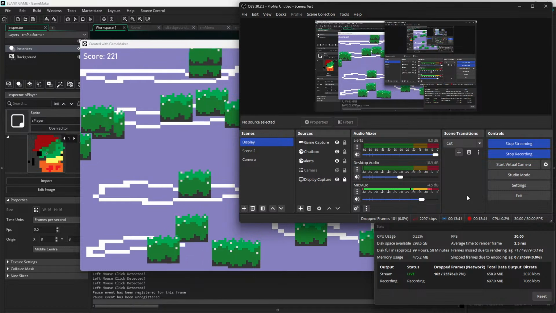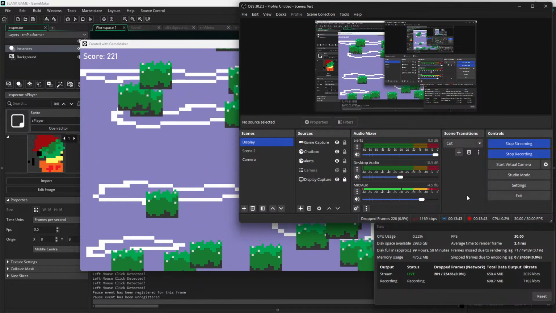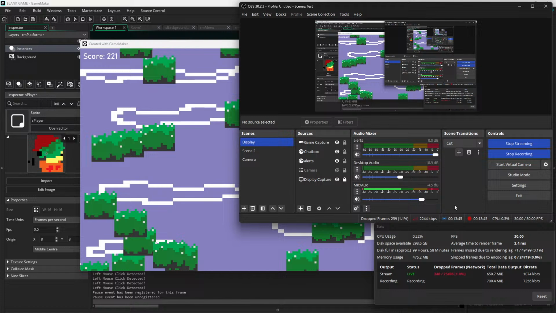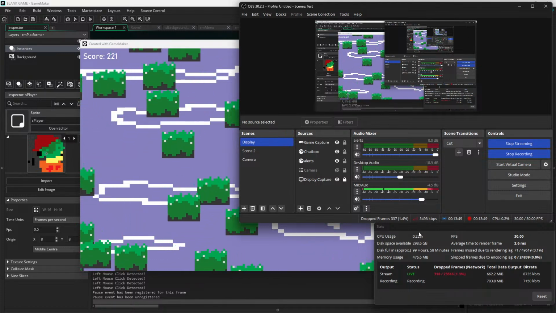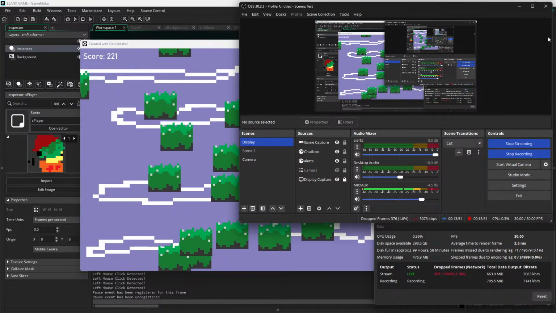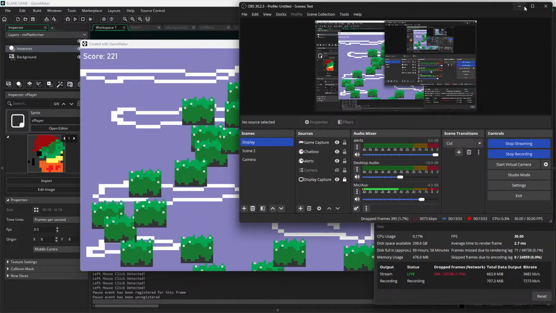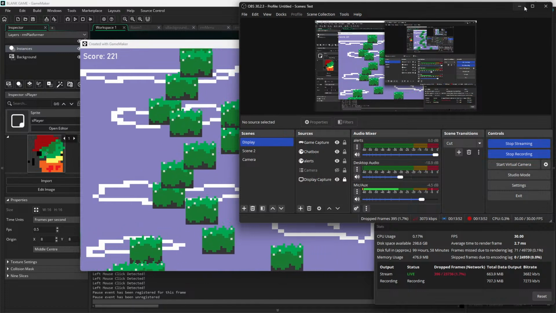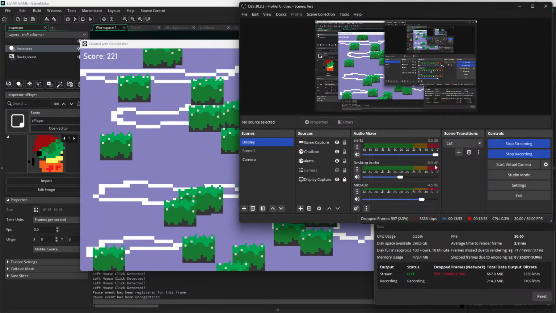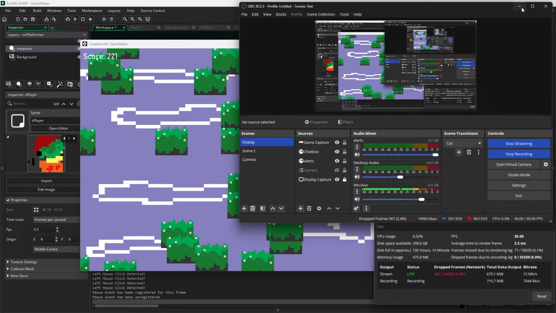The stream's quality has dropped quite a bit. It's running at a lower bitrate than it's supposed to, but it should still be visible at a good enough bitrate. Let's hope it doesn't get worse.